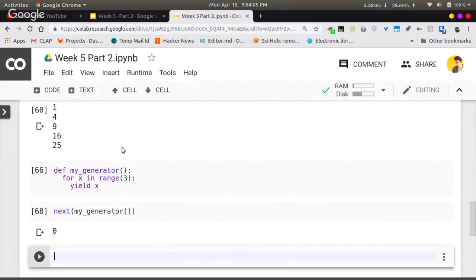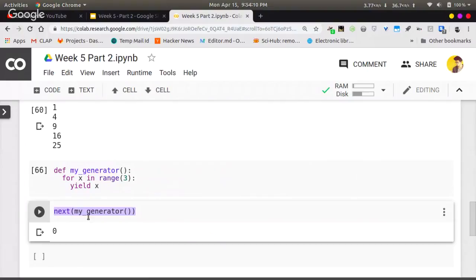You can see that when I call next, it actually gives me the first element returned by this generator function.